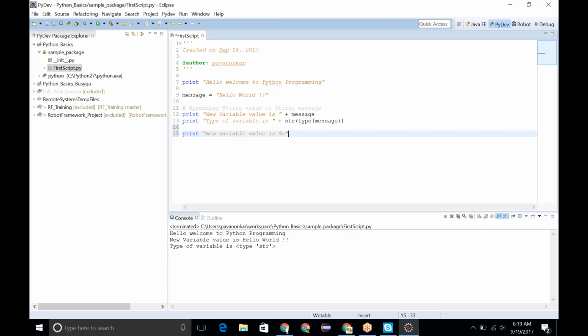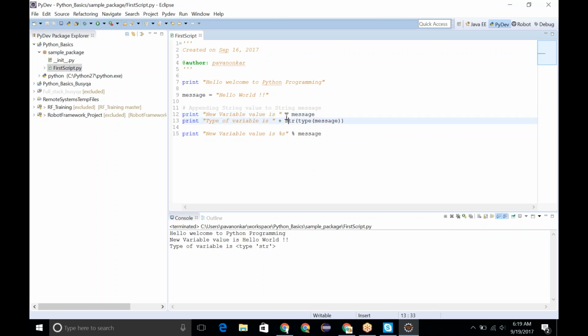Perfect. Now, how will you tell that in Python? You have to give a percent sign outside the string, and just give the variable name which should be printed. I don't have to write a plus sign here.